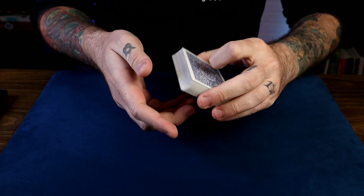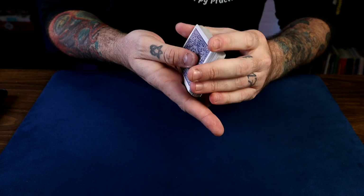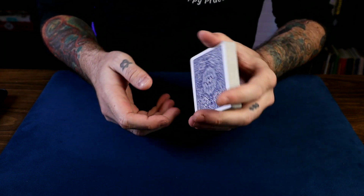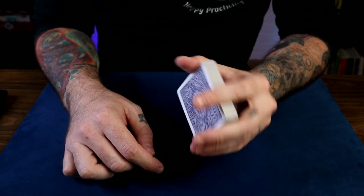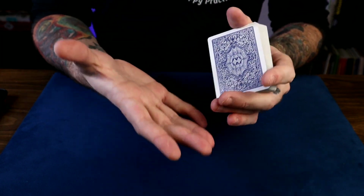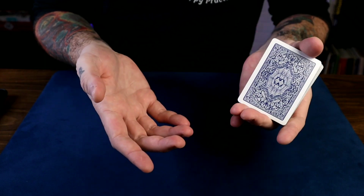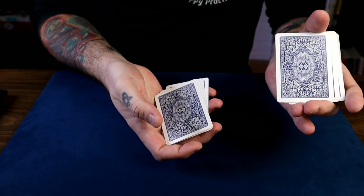So all you're going to do is take the deck from the front and the back. Your fingers are at the front and your thumb is in the back. You want to have your index finger more or less right here on the side to steady the cards, and your other three fingers are just at the front like this. Now you take your thumb and chop off a block of about 10 or so cards like this, so they fall into your hand like this.